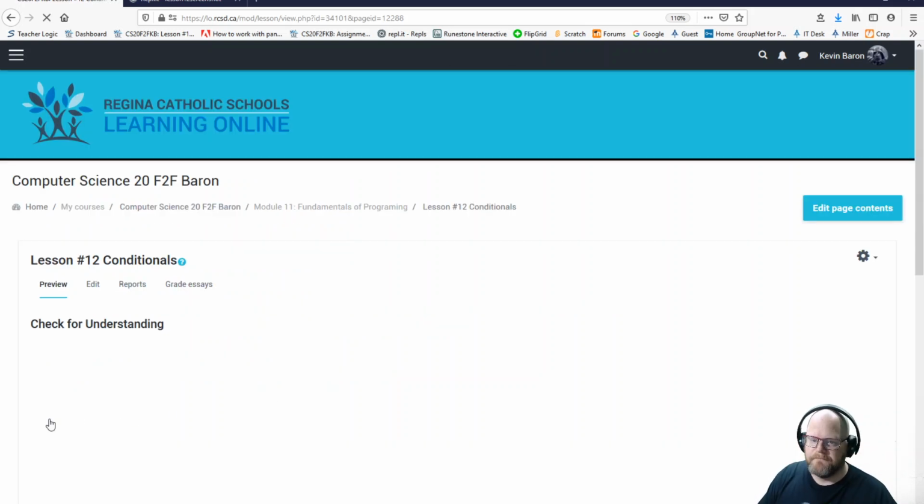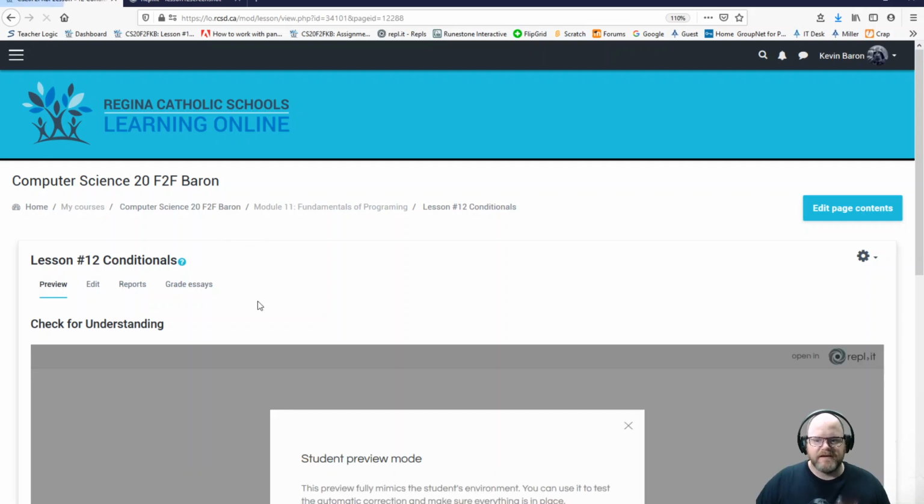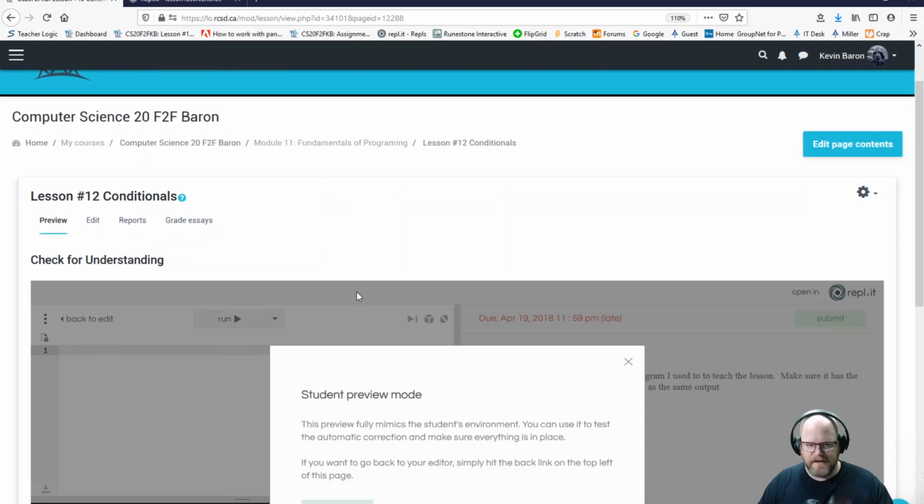Okay, that is the end of the lesson. That is your breakdown for conditionals. As always, if you're confused or need help, go back through the lessons that I have with screenshots. You can rewatch the video, pause it at specific points, and try and get all those lines of code to work for you. And then you can move on to the assignment. Okay?